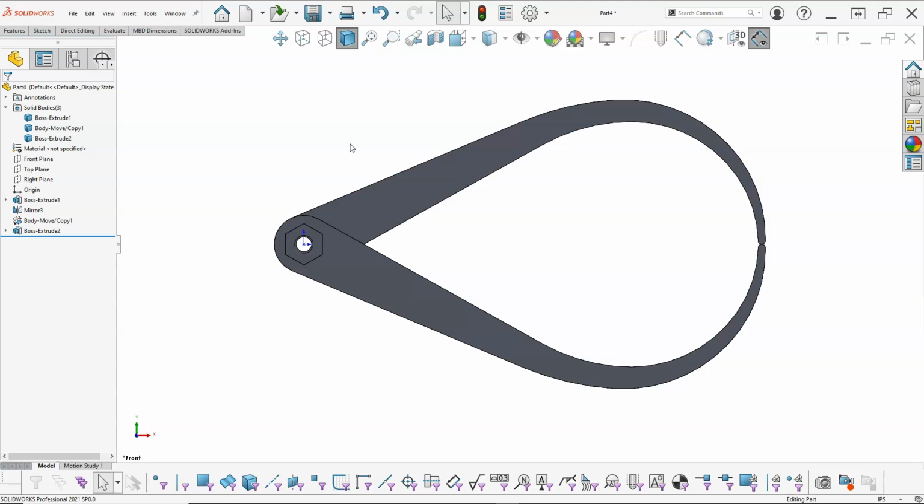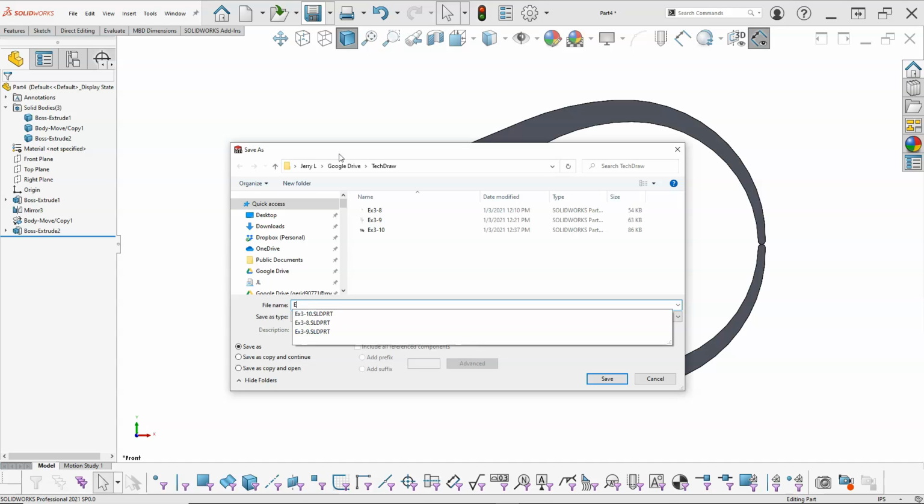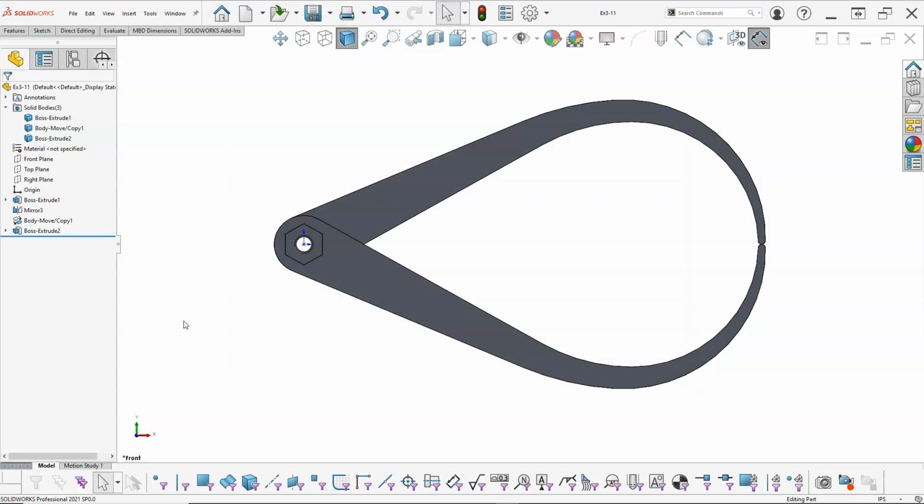I can go ahead and put the rivet and have this as a complete product, but I don't think we need to take it that far. So exercise 311, we'll call that one good.